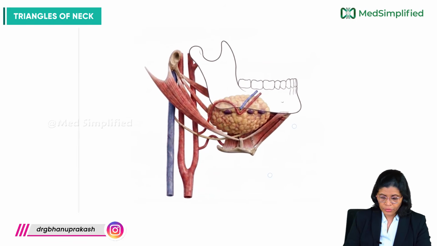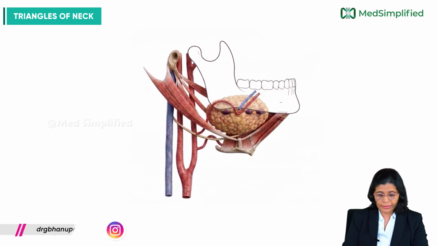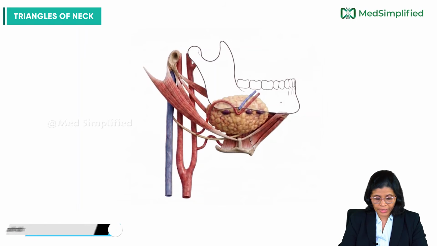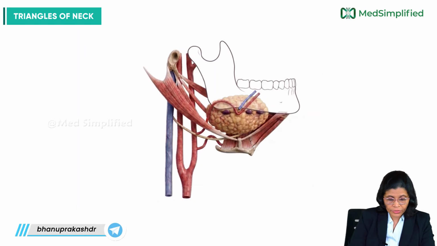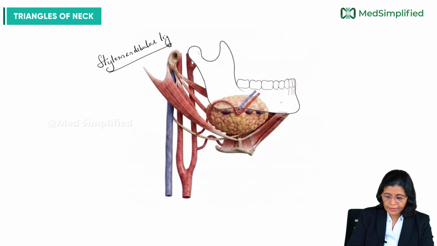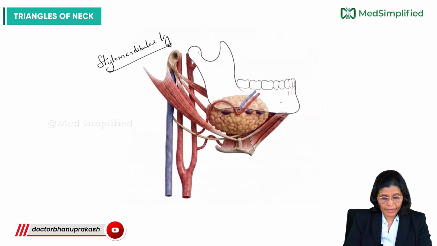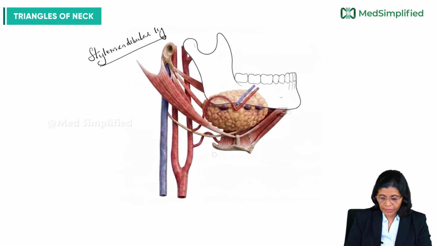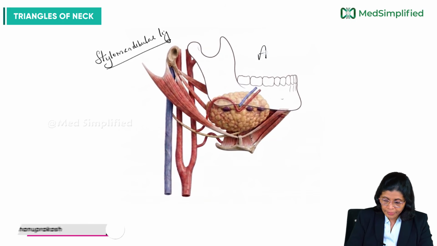Okay. Coming now to the contents. The digastric triangle here, if you see, is divided into an anterior and a posterior part by the ligament. So, this stylomandibular ligament will be dividing this triangle into an anterior part and a posterior part. The posterior part here will be slightly deeper and it will be continuous above with the parotid region. So in the anterior part, we will see first the contents.